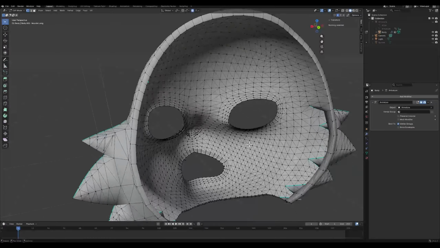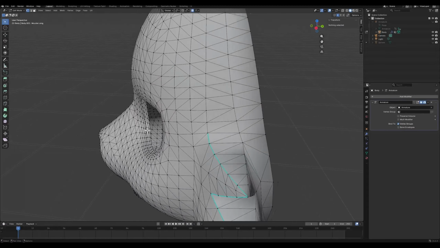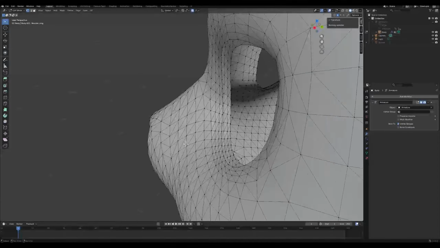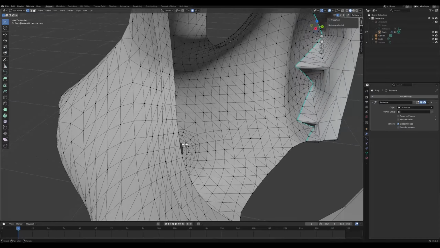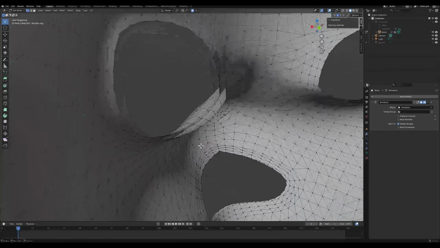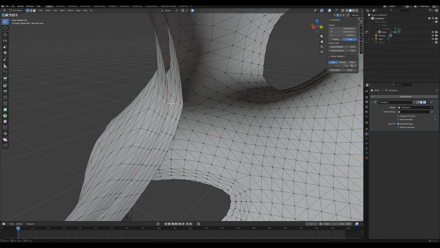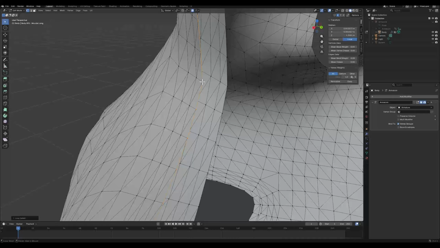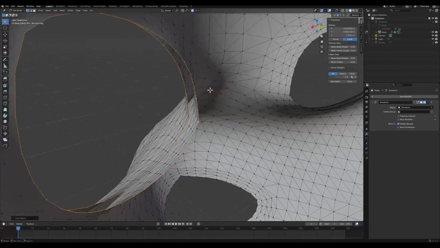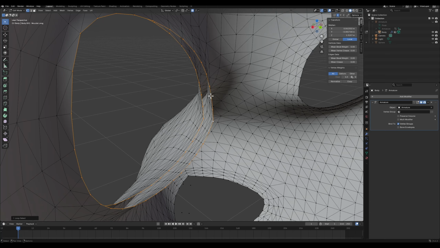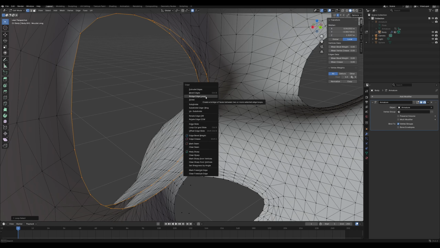Now this model has a couple of other edges because we've got cavities where the eyes and the mouth are. So if we just zoom into the eyes, maybe go around this way. Yeah, here we go. We can do the same with this. So we'll Alt click this point. Oh, I'm having trouble with that. There we go. Alt click that point. Alt click this point. Alt shift click the next point. So now we have both of them for this eye selected. We can repeat the process by doing Control E and Bridge Edge Loops.